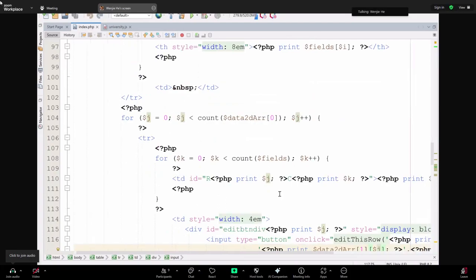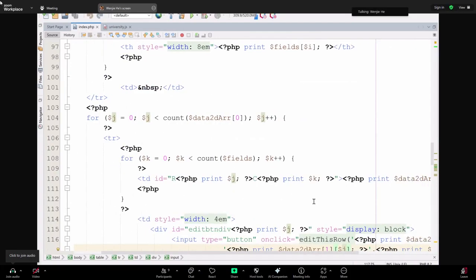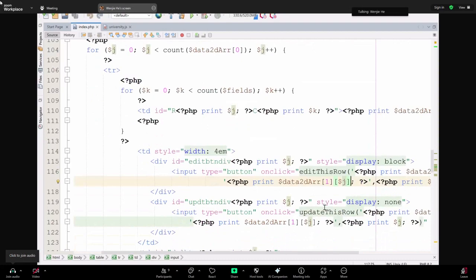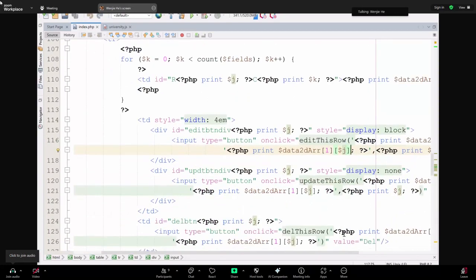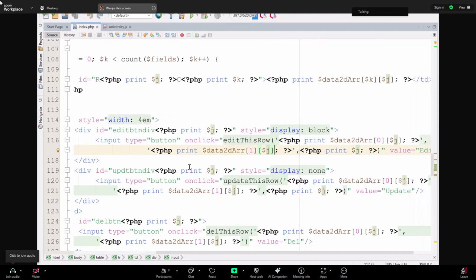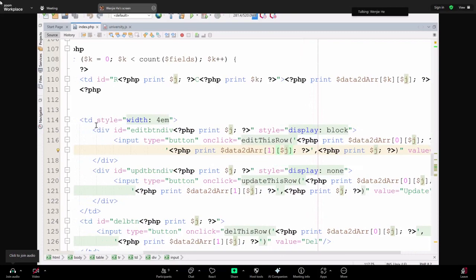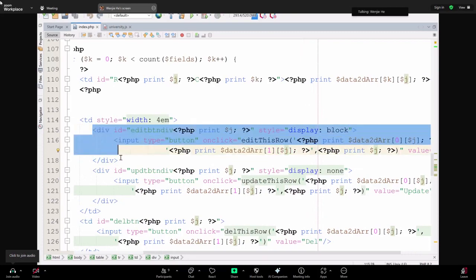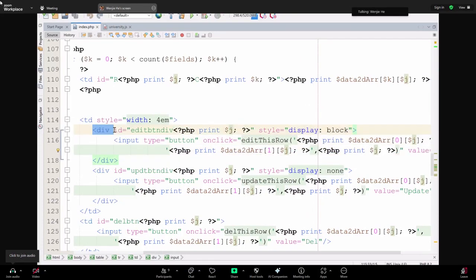This time I need to explain a little more detail regarding the editing part. Let's look at the edit button. Look at this div element, display block. Here there is one thing.